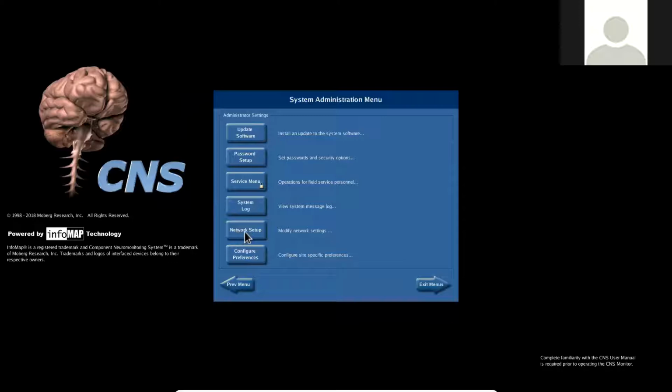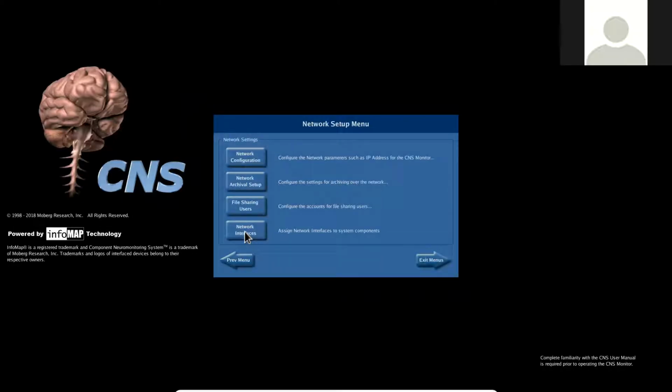Network setup is a good place to go for folks who actually have their CNS monitor interfaced or integrated into their hospital network. So what that means is there is an Ethernet cable that runs into a data port, typically on the boom or on the wall. It's often the similar one that's used to transmit EEG data to your EEG reading areas.